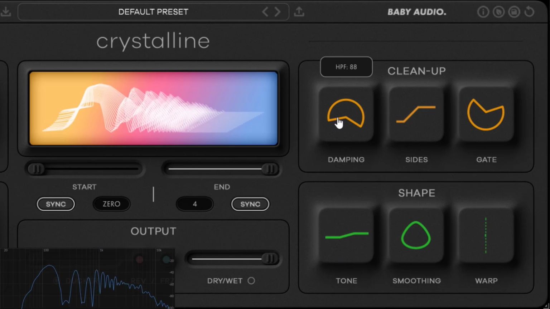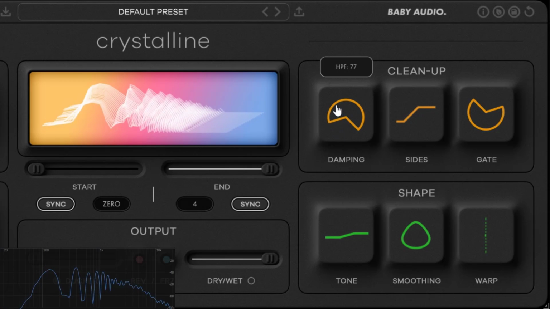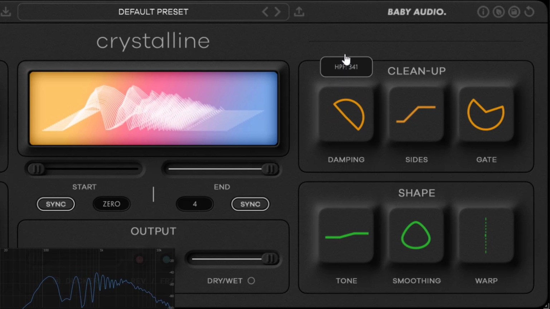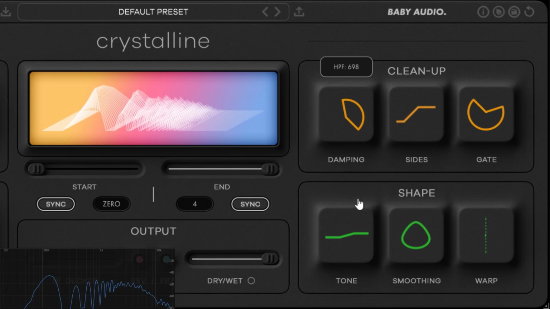Now, the damping is just a low pass and a high pass. If I go all the way down, we have the full range. This is the high pass. It means that we're going to chop the lower frequencies. As I go up, it's going to start chopping the low frequencies from the wet signal, of course. And at some point, when you cross over maybe 2K or 3K, you're just chopping pretty much everything. Super bassy, a lot less bassy.